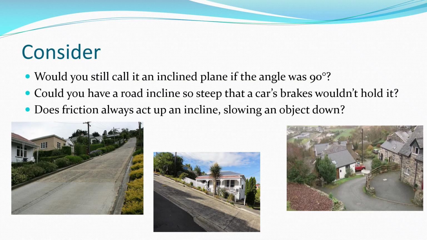All right, think about inclined planes like a street. We know that there are some very, very steep streets around the world. What's often considered one of the steepest streets in the world is over in Dunedin on the South Island of New Zealand. 35% grade, I believe it is. So for every 1 metre it goes up, you're going 2.86 metres across, which is actually a lot steeper than what you think, especially looking at those diagrams there.